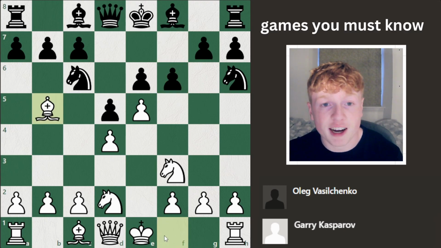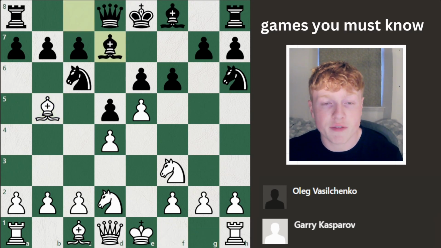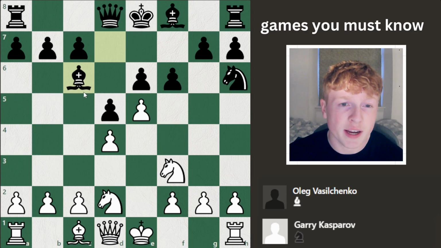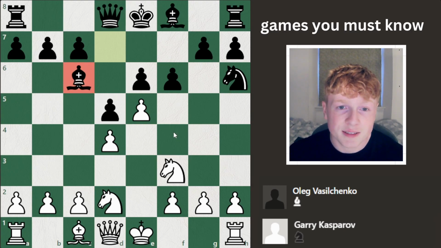So another interesting idea here from Oleg. Bishop to b5 played by Kasparov, just wants to maybe trade this bishop off if he can, and also he can now castle. So bishop to d7, of course, blocks that pin, takes, leaves black with this very unimpressive light square bishop. I mean, what is this bishop even doing? Looking at your own pawns. Now, it's a classic French bishop, known as the bishop that never gets out, and here, extremely unimpressive.